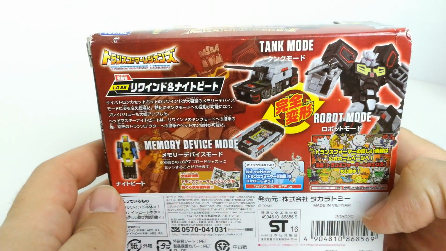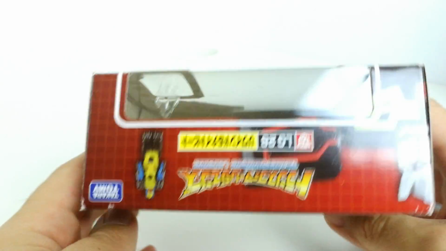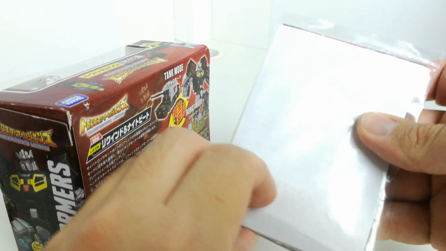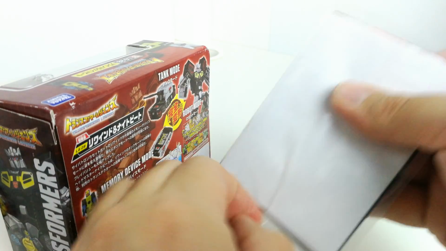And on the back here you've got more pictures of him and a little comic thing that comes with it. And that's pretty much it. You've got some cool artwork to the side there, like that. And then you get this with it as well. If I can open this up.